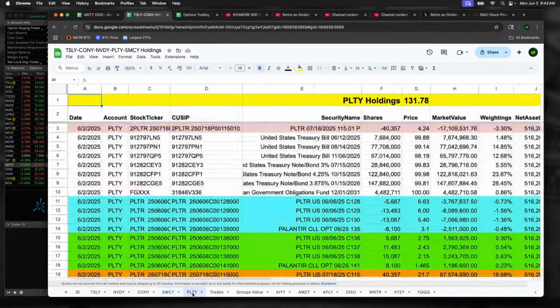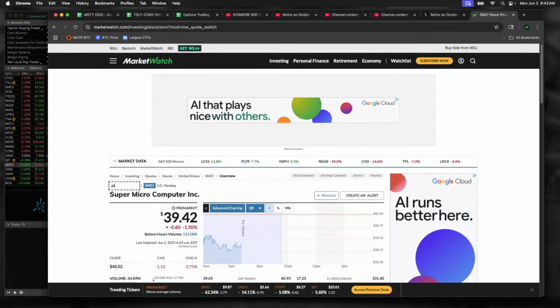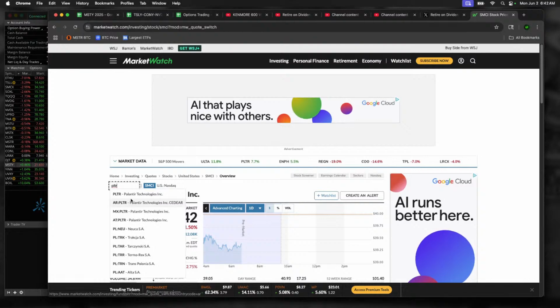All right. Anyway, that's for the SMCY suckers. I know they're excited about their payouts. All right. Up next is PLTY, Posse in the house. Let's see how they doing.